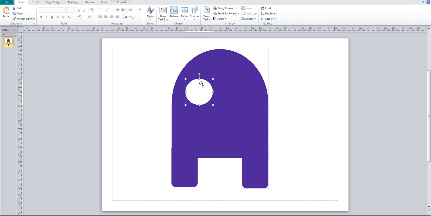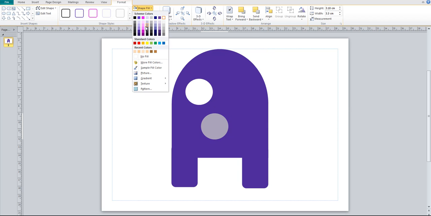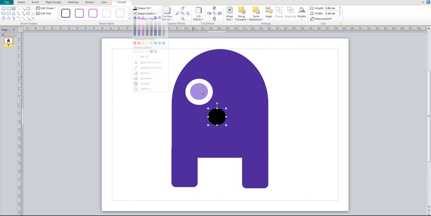I'm going to put it about there, and again I'm going to press Control and drag, colour it in. I know that I chose this colour for my creature, so I'm going to choose something a little bit lighter, make it smaller, put it in. So this is pretty much as I did before on the human face. I'm just making a sort of creature and alien face.